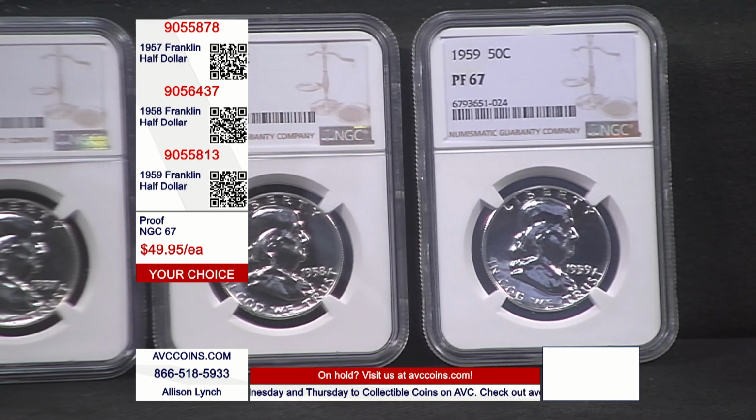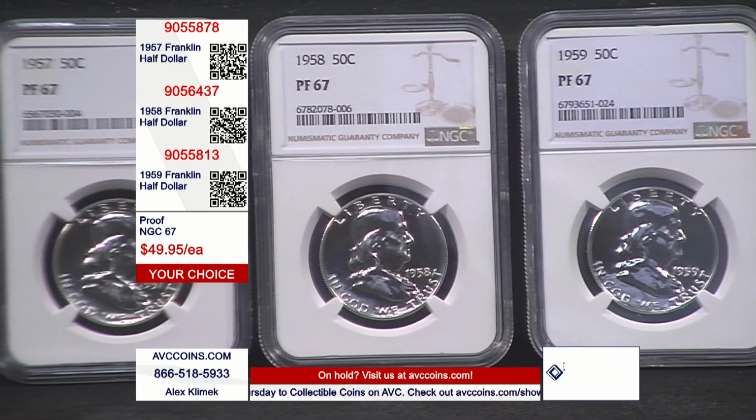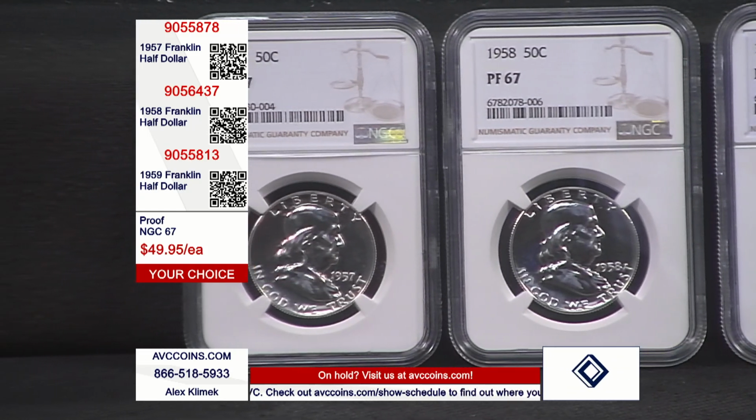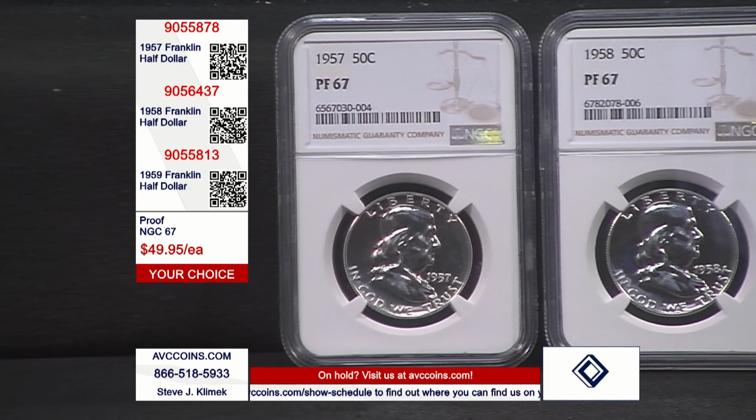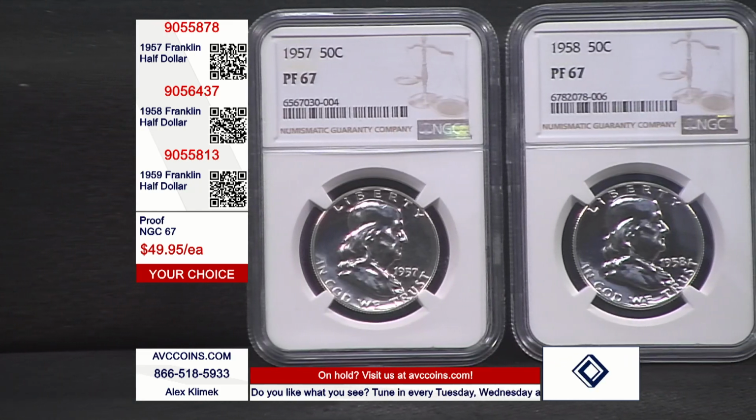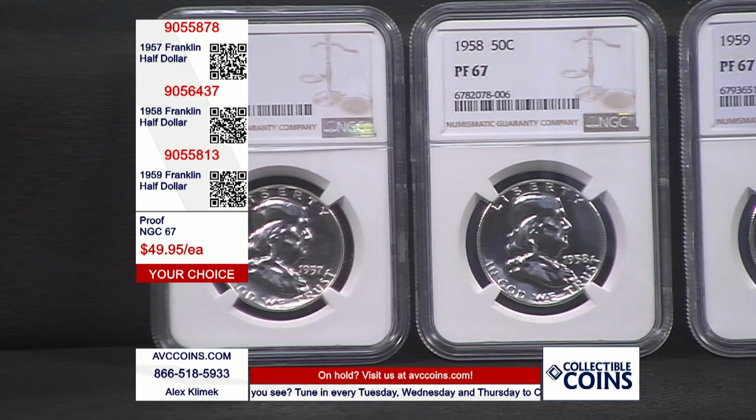And don't forget also that 10, 20 years later, silver in the 80s rose up to $50 an ounce. So people didn't care. There were no grading services out yet. It was prior to NGC opening, and a lot of silver got melted, including proofs. So that's another reason why you don't see a lot graded on that census report, because besides the fact that there are not, theoretically, a lot of perfect coins, or a lot of 68s, 69s, 67s, a lot of coins got melted when they were $20 a piece. People were cashing in.